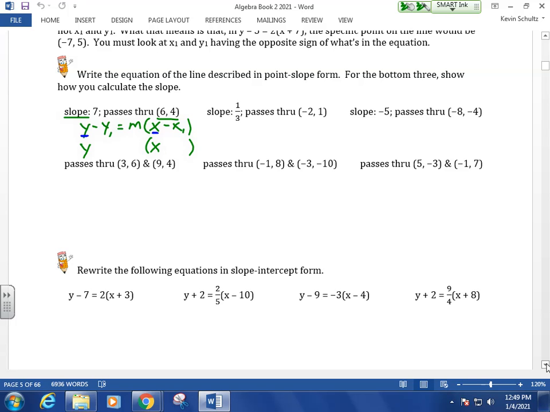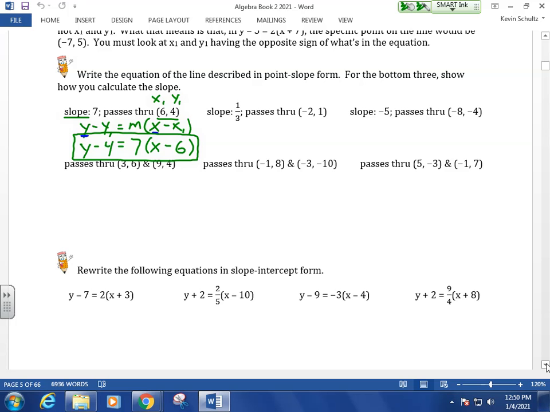What we plug in are the values for y1 and x1, which come from the given ordered pair, (6, 4). This would be our x1 variable, and that would be our y1 variable. So when we write the equation, y minus 4 equals our slope of 7, which is given as well, times x minus 6, because that's that x1 value. So y minus 4 equals 7 times x minus 6. And we're done. This is the equation in point-slope form.